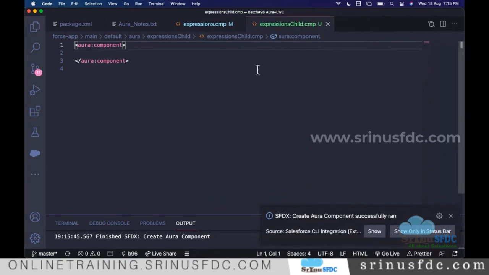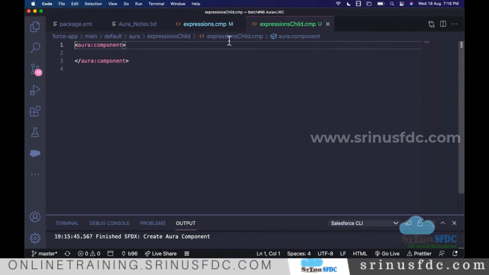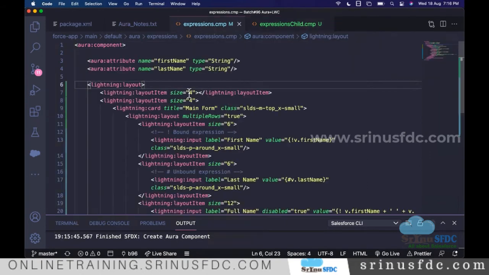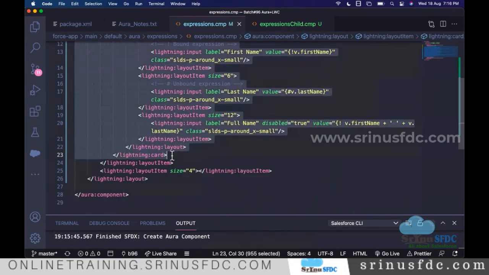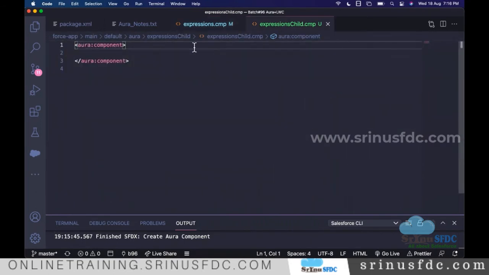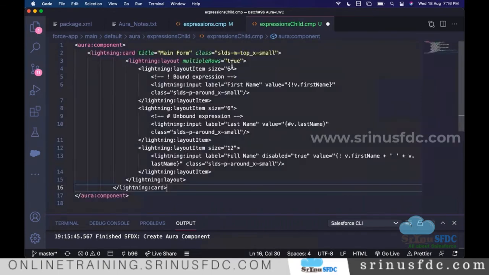Okay, so now that's it. So expressionsChild, and then this is the component. And here I'm just copying this card part, and just pasting here only up to that card part.